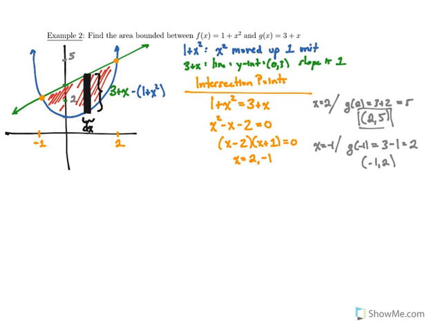So that's going to give us the integral of 3 plus x minus 1 plus x squared, top function minus bottom function. The width of that rectangle is dx. We're going to find a rectangle for every x value in between negative 1 and 2. Each of those x values is going to correspond to a little rectangle. We drew one of those.